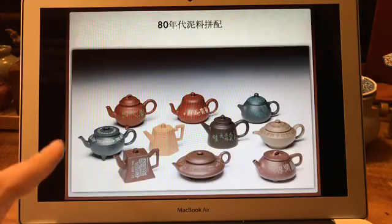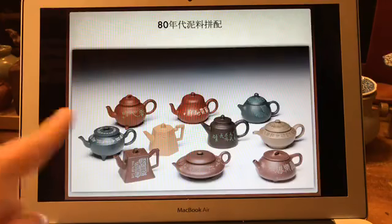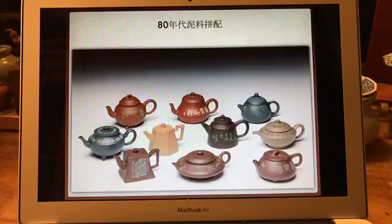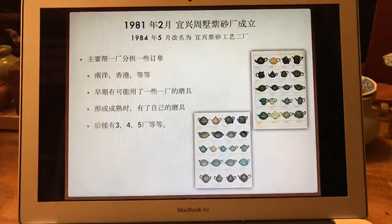So what you see here is what we call the Shijinhu. This is a collection of 10 pots from 10 different materials. They were produced all the way from green label until white label. So you can still find some of these pots in loose pieces on the market. But to find it as a set, the cost is not low. I think the last time someone quoted me somewhere around $2,000 maybe for a set of 10, which I didn't buy. But if you're interested, you can always keep a lookout for this.